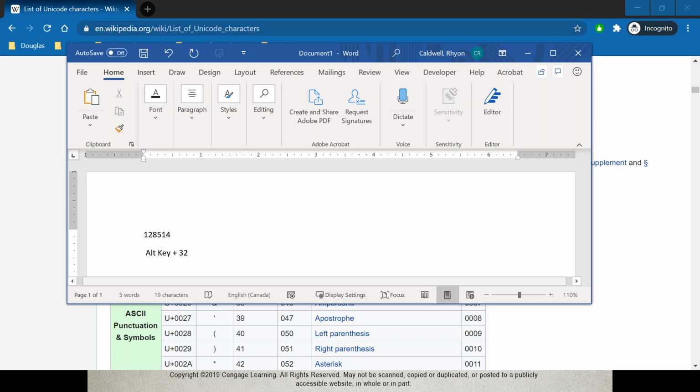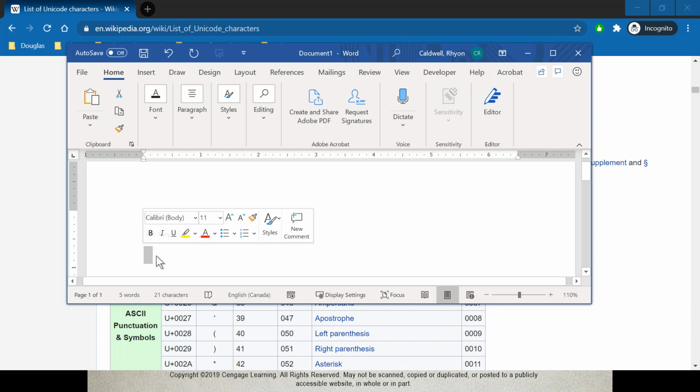So let me demonstrate. If I hold the Alt key down, now you can't see me, but I'm holding the Alt key down. As I'm holding it down, I press 32 and I let it go, and it just moves it over one. You can see it moved it over one character. And so you're thinking, well, that's kind of an odd thing to do, which it is. But I'm just giving an example.